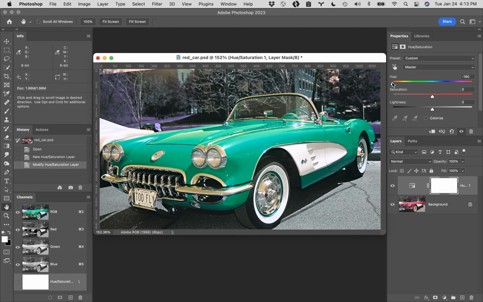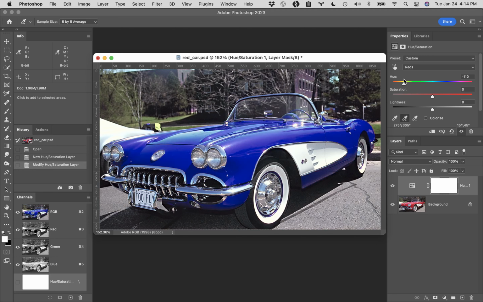If you're actually better at that than what I just did, I'm going to zero this out again. You could have gotten the targeting adjustment tool and actually picked the red color, clicked on the plus eyedropper and picked even more of the red color, and then done the same trick and actually shifted that. It leaves everybody else pretty much alone, and that's a pretty good trick. It gets there sort of as well. One way of doing it.